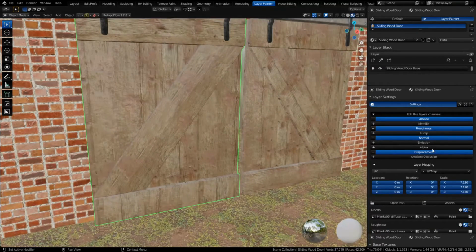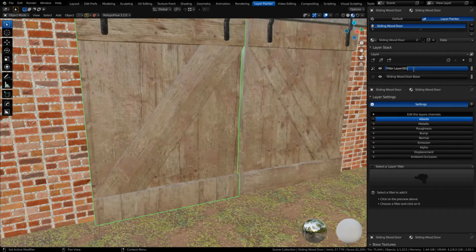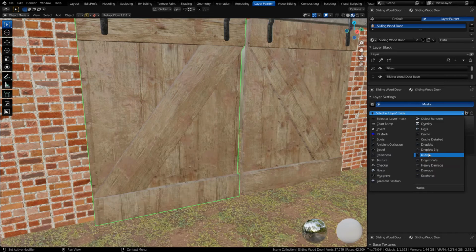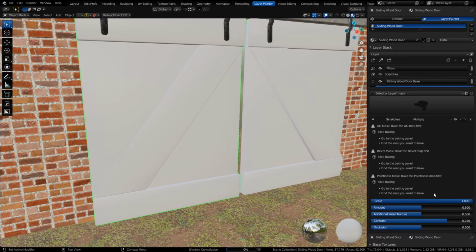We'll move on to, let's go to our wood. And I want to do some painting on this wood. So I'm going to make another layer here. Let's actually just do an effects layer first, or a filter layer. And on my filter layer, I'm going to affect the albedo. And let's keep it to just the albedo for now. And let's give it some scratches.